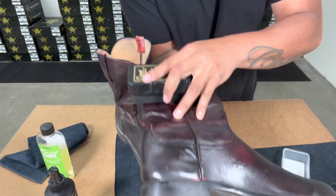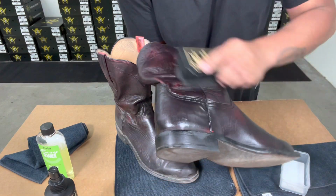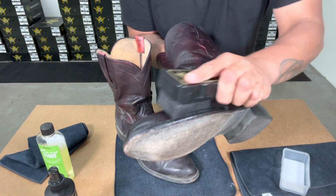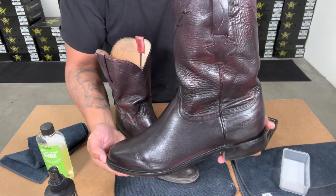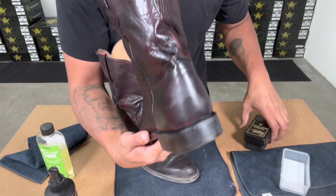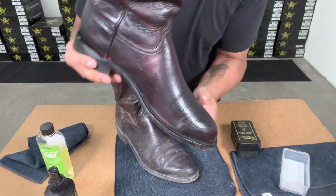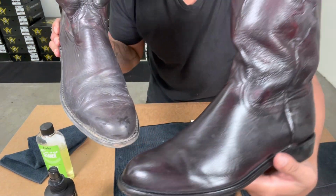I'm sure you can use polish if you like. This is like a burgundy black cherry color. You can use a neutral one on here if you like. All right, check it out. It's a little quick shine. Look at that. Oh, I've got some in the back here. And again, this lasts about a day, but it looks really good. Look at that compared to the old one. Nice.